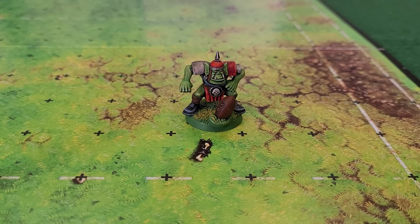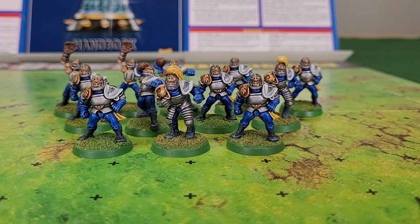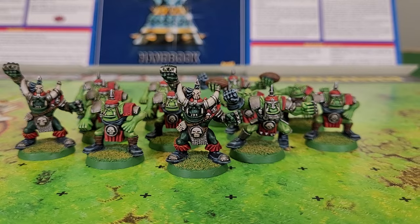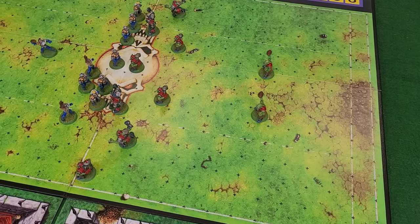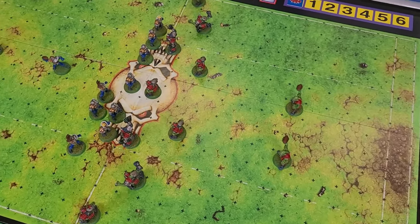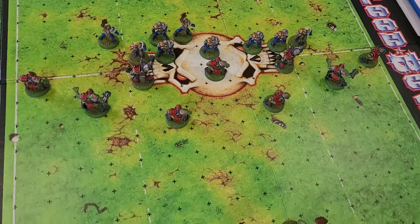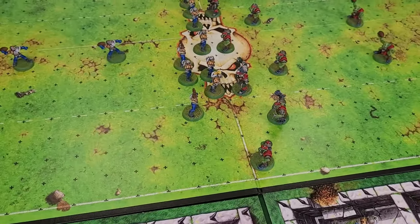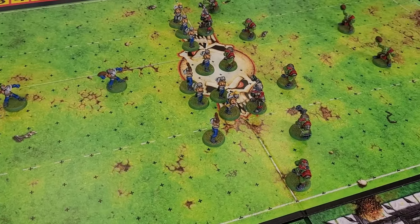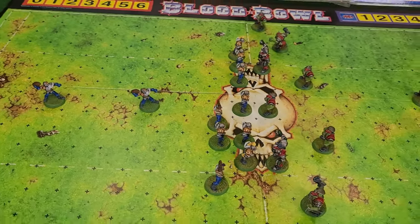With the basic rules learned, Jim and I played a full game. It's a beautiful day in the Reikland, with old rivals the Reikland Reavers — the best team in the league — taking to their home pitch against the toughest team in the league, the Gouged Eye. We toss a coin for the kickoff. Jim wins and chooses to have me kick off. The Orcs take to the field in a classic symmetrical setup to cover any gaps, with two players in the back to catch the ball. The Reavers take to the field in reaction, leaving two throwers at the back and arranging their linesmen and blitzers for maximum impact on the Orc front lines. The Orcs kick deep and the ball scatters, bouncing out of play.